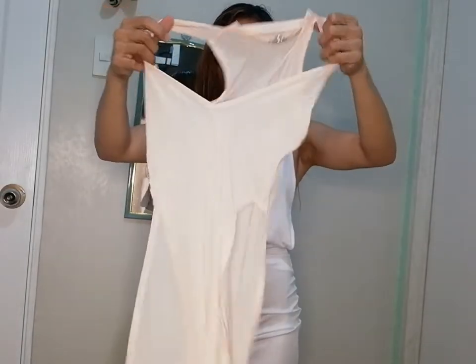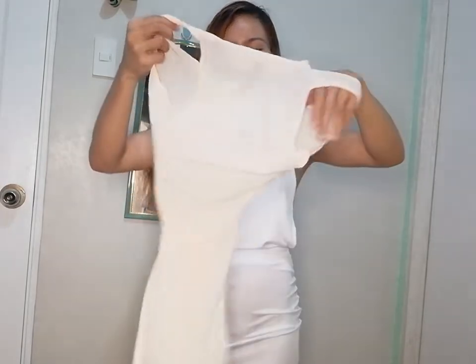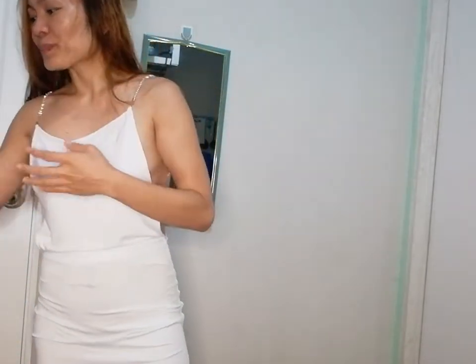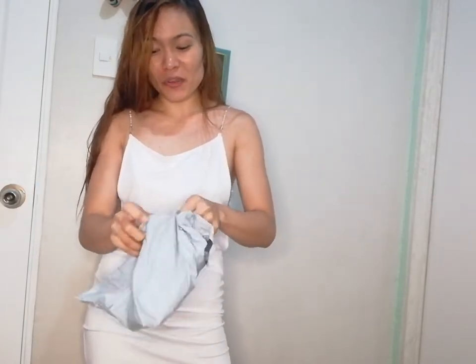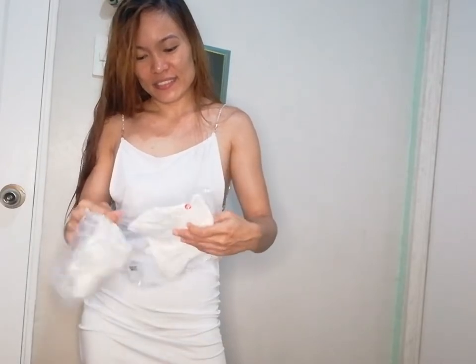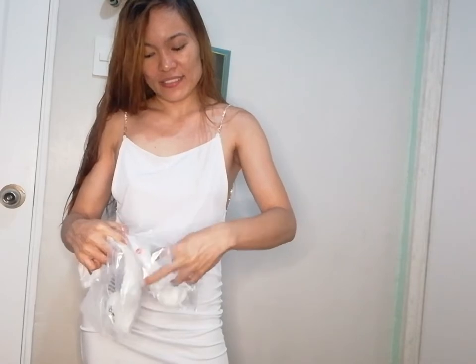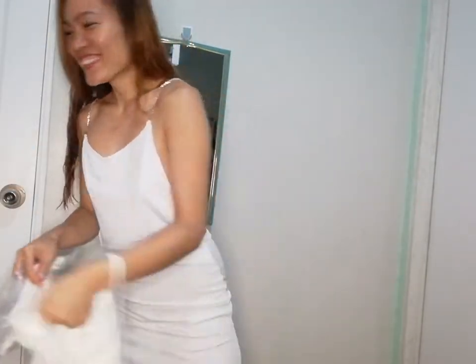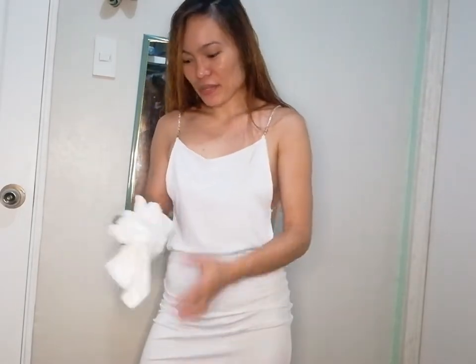And it's really, you know, revealing. I like the color and then the material of the clothes. It's really smooth. And then, Korean style. The Korean style. Also, basically, is it from Korea or what? Perfect combination. Yan. So nakikita yung likod ko dyan. May salamin kasi ako dyan sa likod.